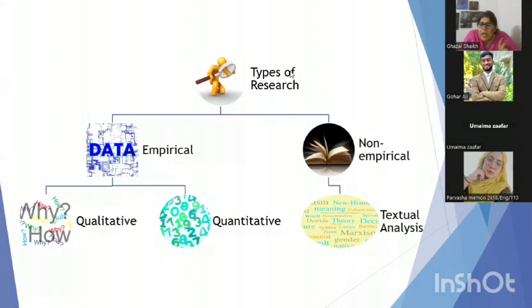And we are analyzing it as an art form. We're not analyzing it as data. Okay, so that's the major thing that we need to do when we are doing research in literature. However, that does not mean that you cannot do qualitative or quantitative research in literature. You can still do both of them.